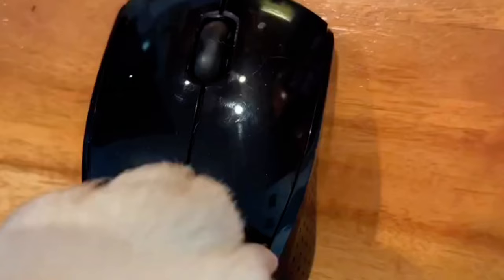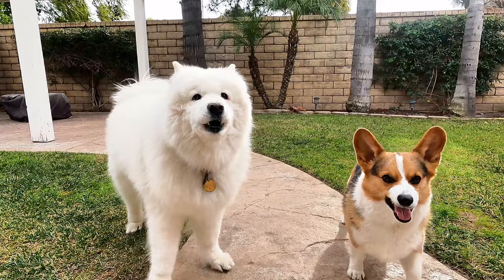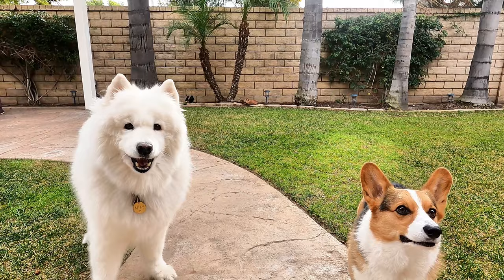The first thing I want us to think about is doing a bit of research to understand the heritage of the Corgi, the temperament of the Corgi breed and what they were bred for. The more that we understand, the more we can understand the types of behaviors that they might display and then we can be ready for them. We can be proactive with them and know exactly how to overcome any challenges that they may be prone to.